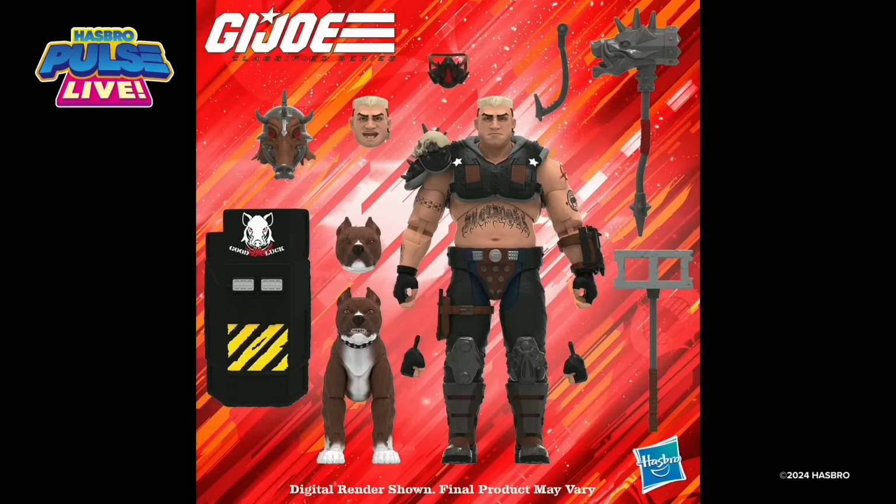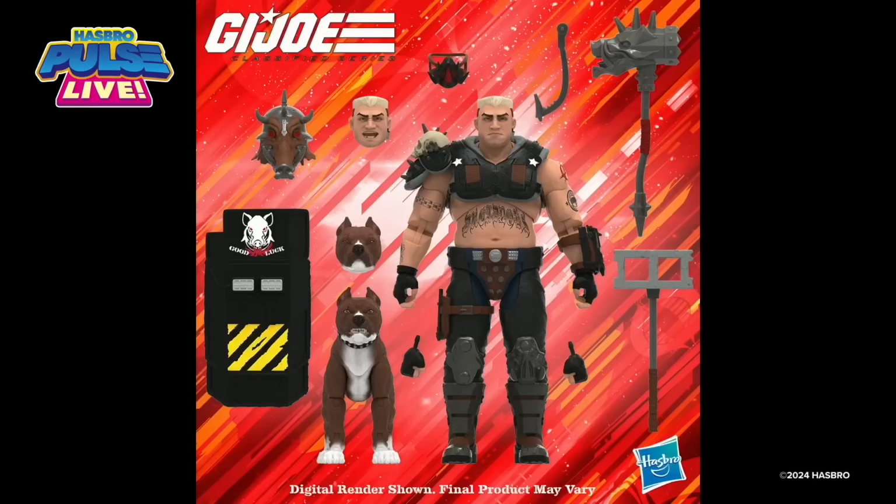We gave him the shield. With a good boy head. Always a angry head. Always have the good boy head option. Three alt heads, or two alt heads. He's got the screaming head. He's got this barbarian pig head that we did, and if you notice, it's in a brown. The reason for that is because it's pig skin. I wanted him to be wearing a pigskin mask like a road warrior.